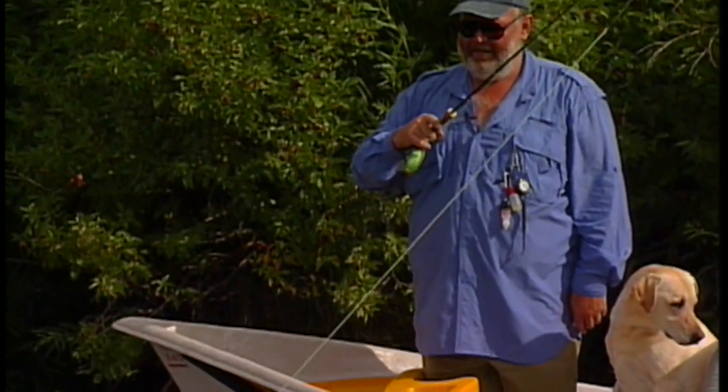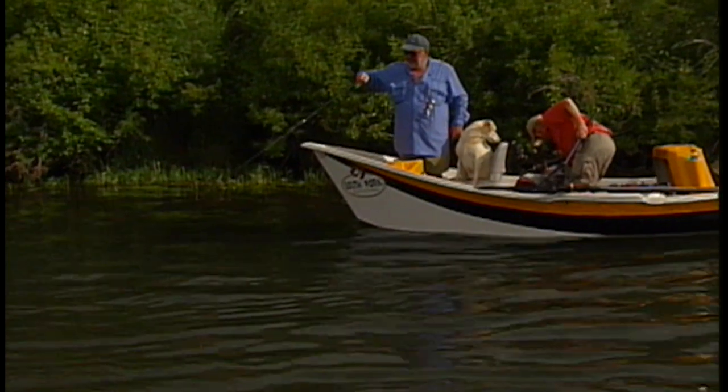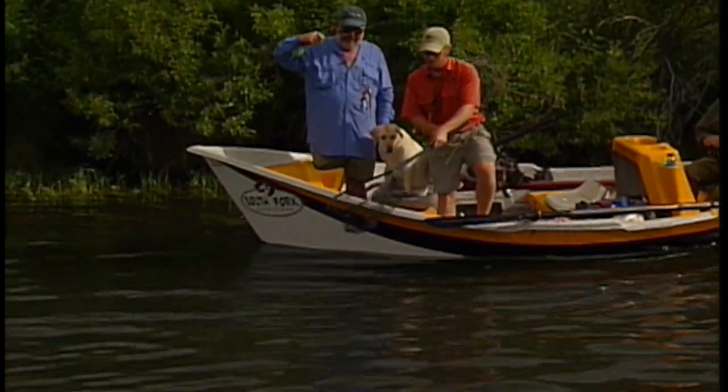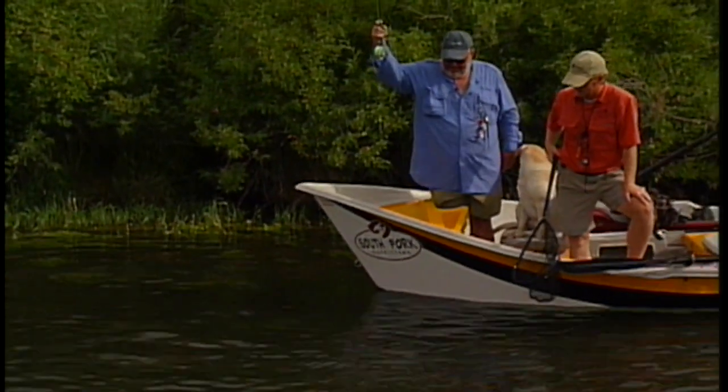Oh my lord — we might have to have a Kodak moment here. That's a brown trout. That's the biggest fish of the summer for me, man. Well, I'll have to give you more suggestions like that again, Jack. Colin, this is a big fish. A little green yet, I think. Nice fish — it is a nice fish. What are you using? You got a six weight or a five? It's a five weight, four X tippet. I'm going to get his head up and make one run at the boat if I can turn him. That's a good fish — the best fish I've caught all year. Congratulations.